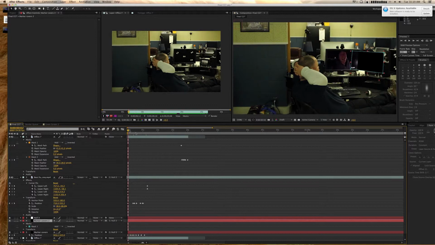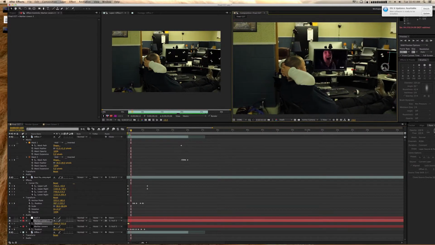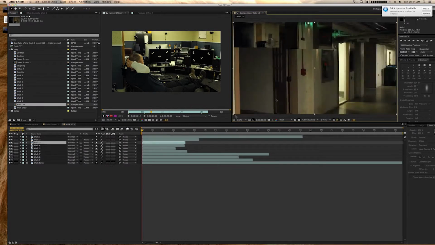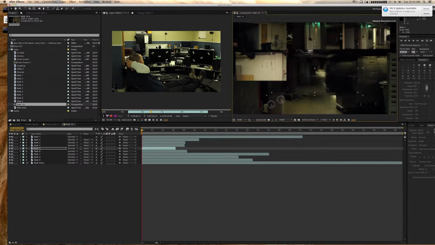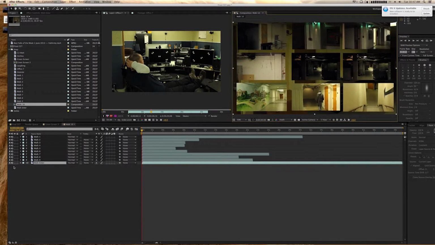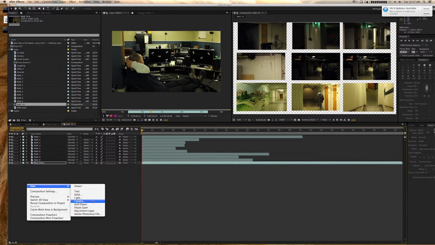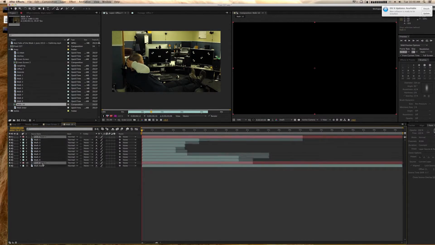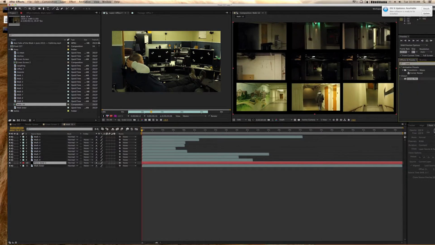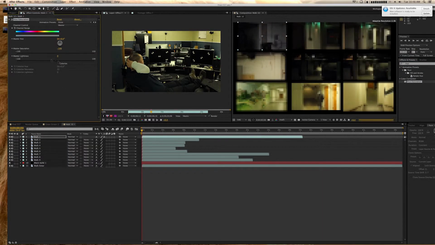The last thing that we need to do is make the security monitors. So you take all of the footage that you shot of you walking around and you put it in a nice looking monitor, what you would think you would see in a security office. Then you need to adjust the hue and saturation of it, change the color to make it look like a monitor. So you want to put hue and saturation on it, change the color to a bluish green, and desaturate it a little bit to make it look a little bit gray.